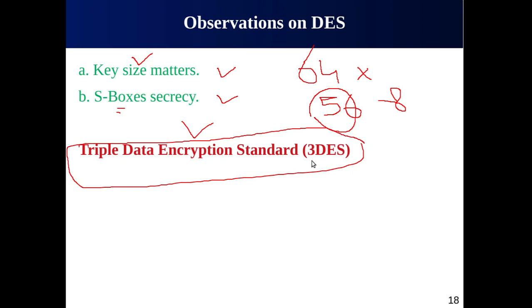It is also known as 3DES or triple DES, and it was developed to address the flaws in DES without designing a whole new crypto system. And it was the first standard used for financial applications in 1985. And triple DES was incorporated as part of the Data Encryption Standard in 1999. The procedure for encryption is exactly the same as used in the DES, but repeated 3 times. That is why the 3 is here.